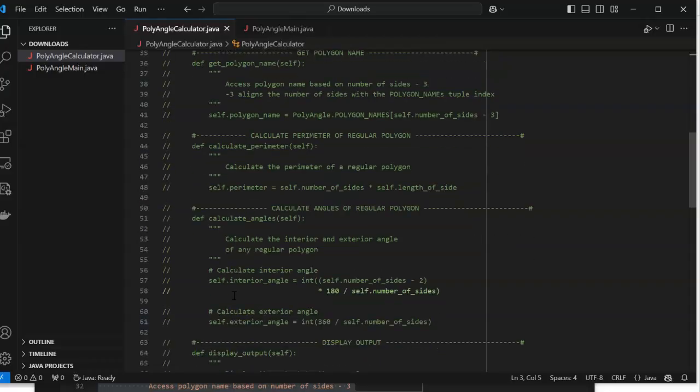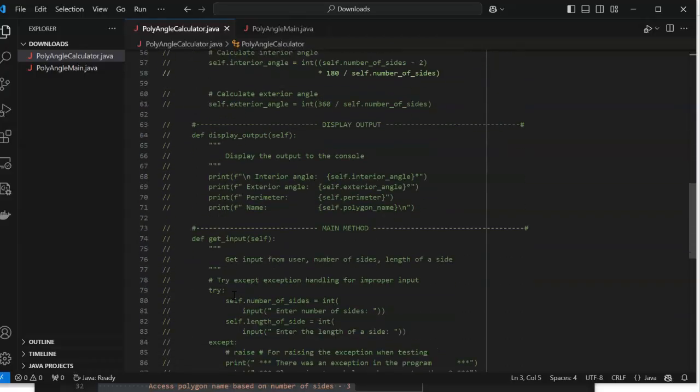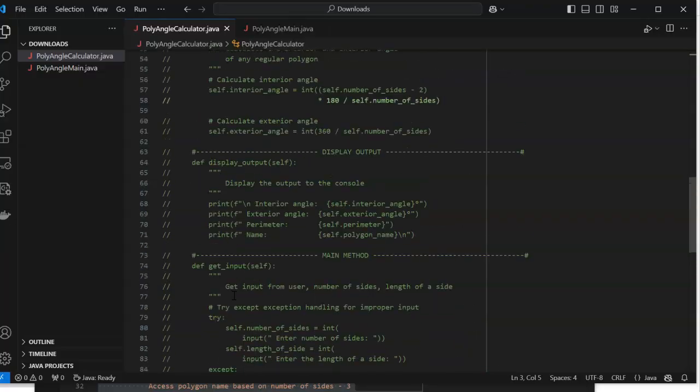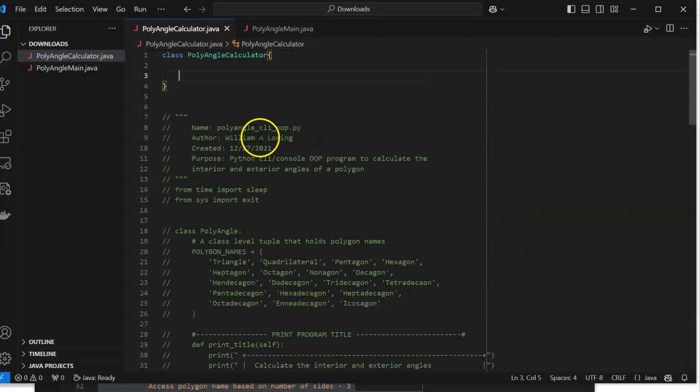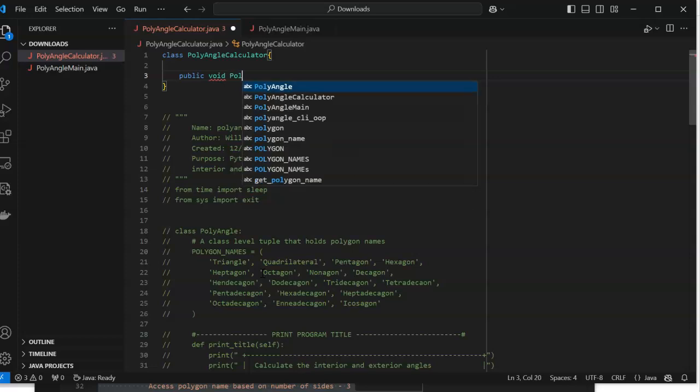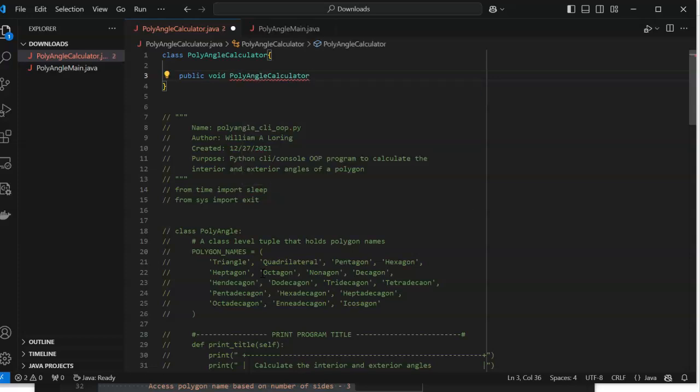We could do this by getting, which is what I did in this one, getting and setting. That's one way to do it. Another way to do it is to use your constructor to get that information. So let's do it that way. So we're going to make our public PolyAngle calculator.